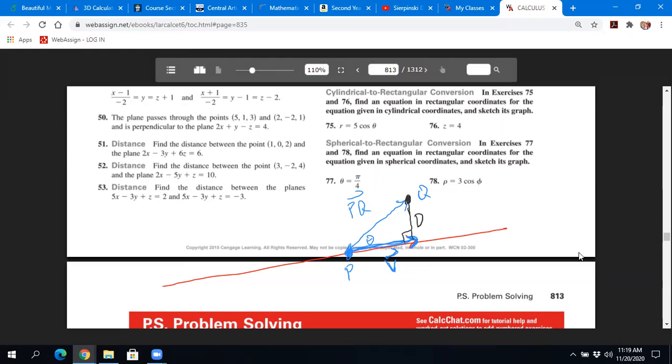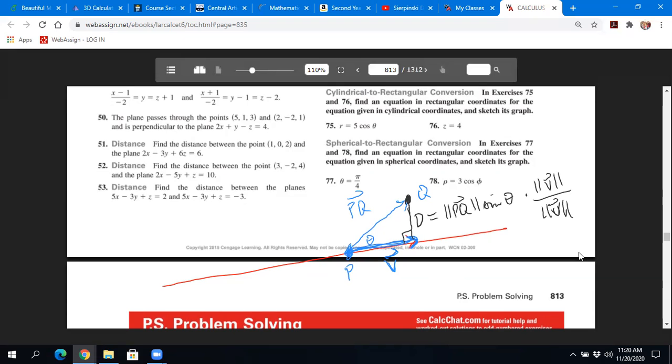What trig function am I going to use? Sine, because it's opposite, yeah? So D is going to be equal to the length of PQ sine of theta, yeah? And then you say to yourself, well, that's annoying. I would have to know what that angle is. So what you do is you multiply and divide by the length of the direction vector, because I computed the angle between the direction vector and PQ, correct? So I multiply and divide by the length of the direction vector.